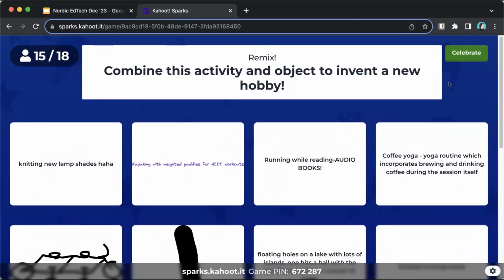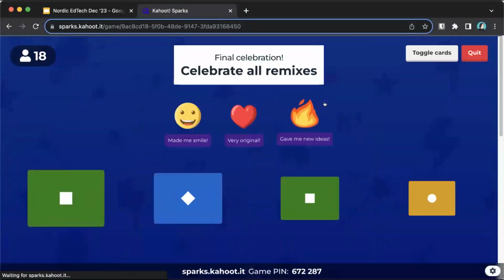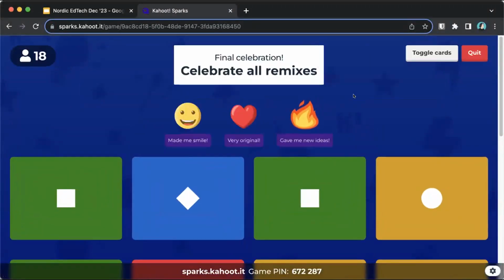And then you can also see in a group, in a classroom, there might be a lot of different conversations. Oh, where'd you get that idea? Oh, is that something we could really do? Hey, that would be a great hobby. So that leads right into the next phase, the culminating phase of this activity, which is celebrating the ideas. And like I said, we're not just voting for the best idea. We really want to promote the idea that it's not about a winner.